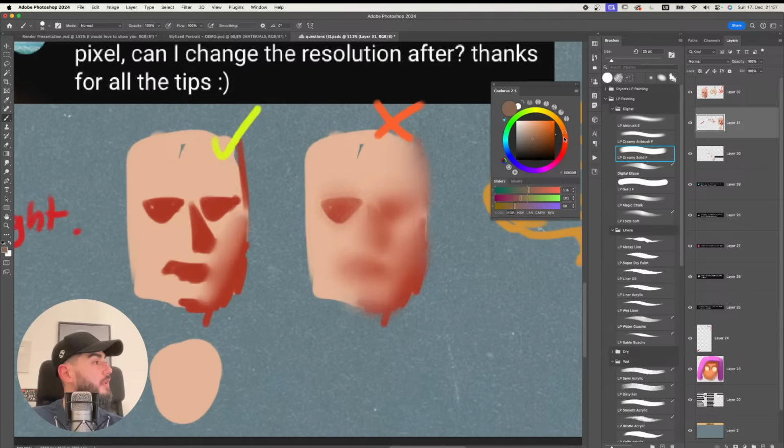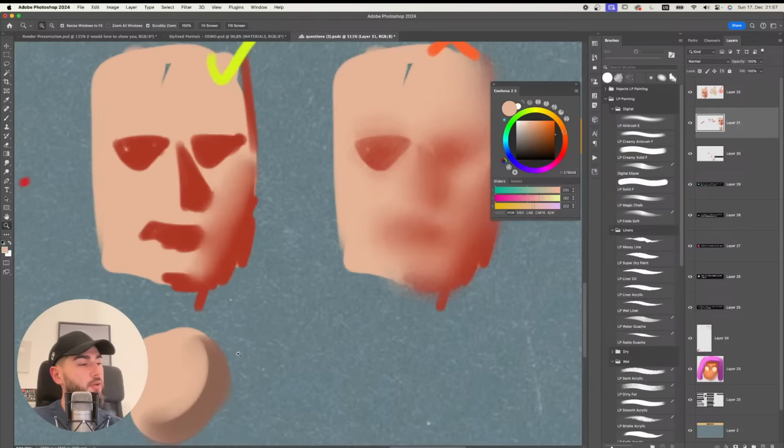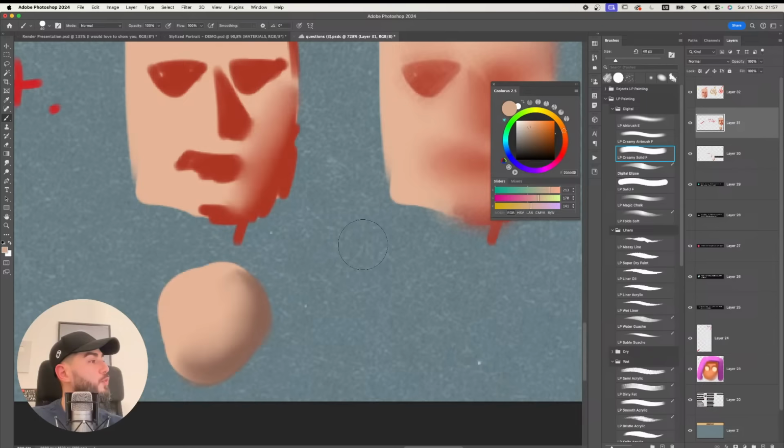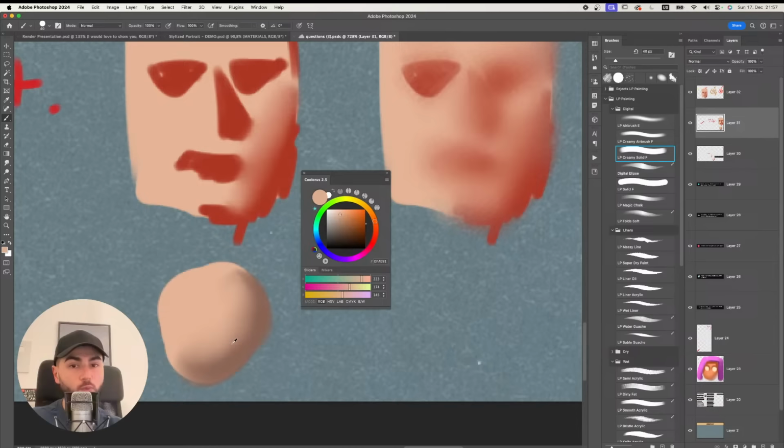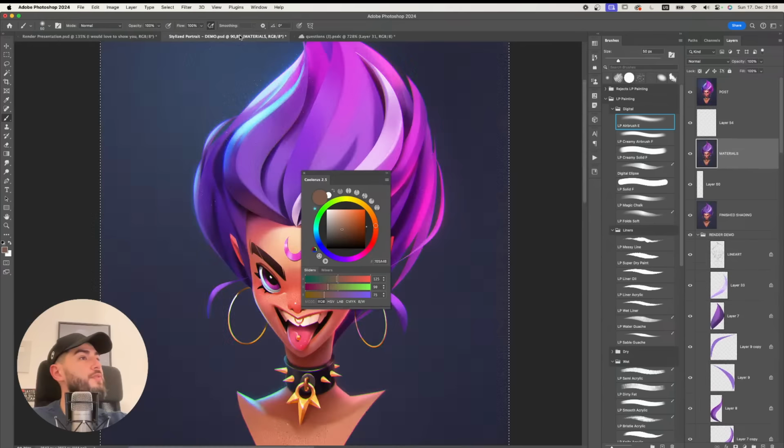Okay. So when you have a color happening like this and you mix them, you're not going to have a nice transition. Instead of that, you want to create a nice saturated rim in between these two, okay? So you can see that it goes from here to here. I am trying to see here in the color selector where it goes. You want to select the color in the middle, saturate it, and make a nice rim in the middle, okay? In the middle of the light and shadow, you want to have saturation right there. All right? Super happy that it was useful.